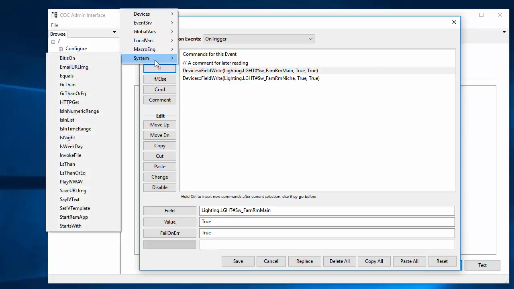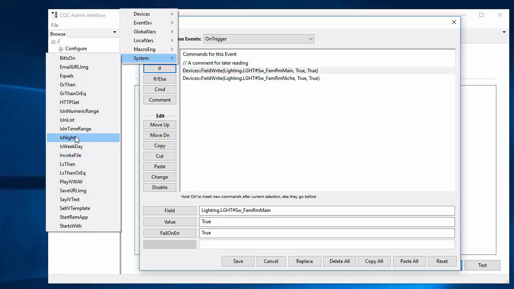And this is because some commands just do what they do, and other commands do what they do and return some it worked, it didn't work, or true or false sort of response. And those are the ones that are available to use within an if command. So let's just do a simple one here.